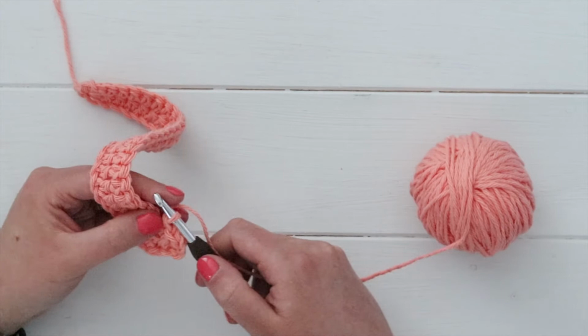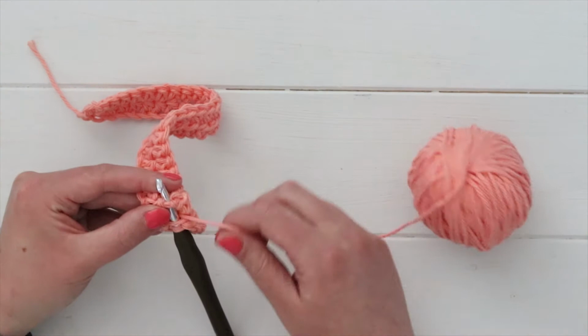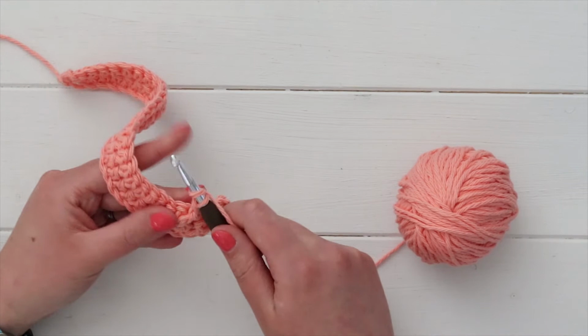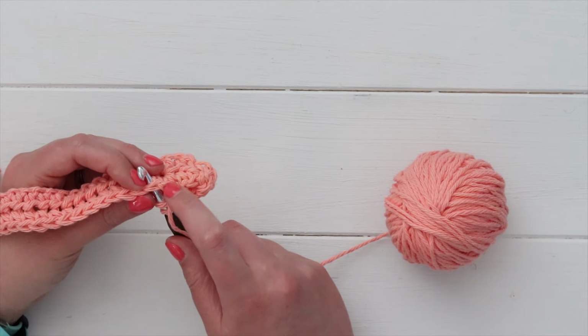And then we'll do another front post double crochet. So again, we're going behind the half double crochet from row one. We are yarning over, pulling through, yarn over, pull two loops through, yarn over, and pull those last two loops through. So now we have our second front post double crochet, and we're going to do a half double crochet next to it. But remember, there's nothing going in this stitch because that was our front post double crochet. So we'll leave this one blank and we'll put a half double crochet here.